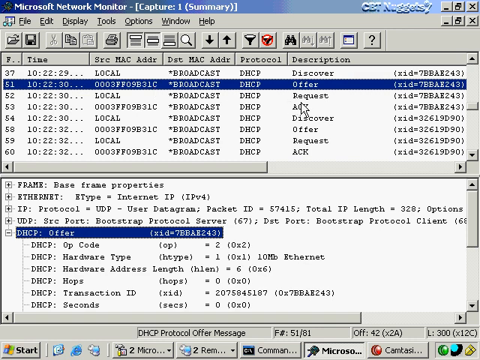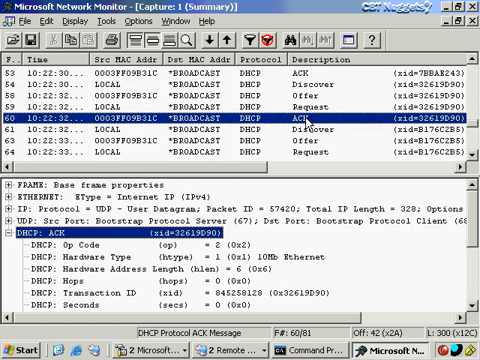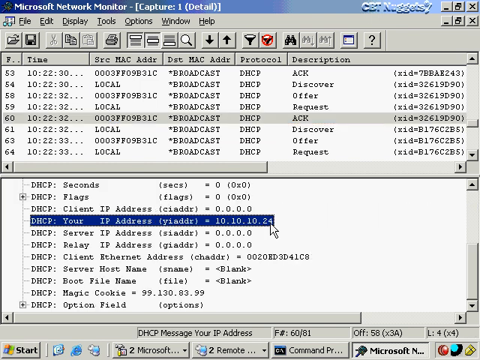And then it requested to keep that address, and then DC Nugget 2 acknowledged and allowed it to keep that IP address, which if we go down here and look at it, was the first one, 10.10.10.23. And then it goes through all 10 of these. It goes on to the next one, and it got an IP address there, 10.10.10.24, and so on and so forth until we get our first 10 leased out from that DHCP server.